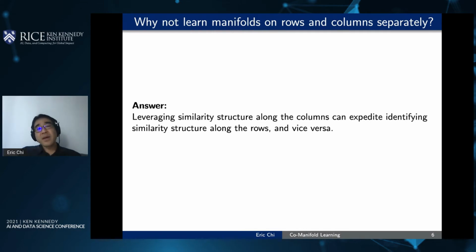Okay, so this builds off of similar themes that Kristen gave in her talk about this chicken and egg problem. If you have structure along the rows, you can use that information to help you find structure in the columns. If you have structure in the columns, you can use that information to find structure in the rows. Okay, so you certainly could do this in an alternating manner, but you could also do this in a simple one framework and do this all jointly. And when you do that, you do a better job identifying structure in the rows and the columns simultaneously.